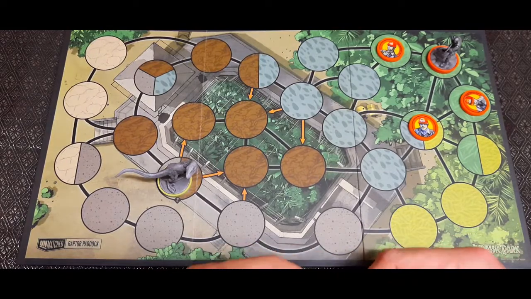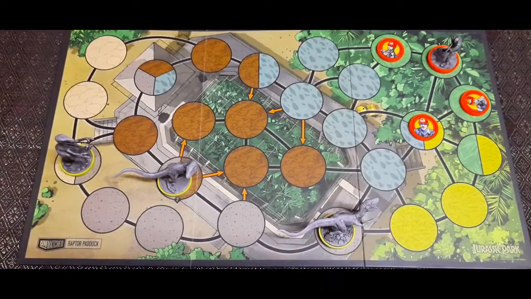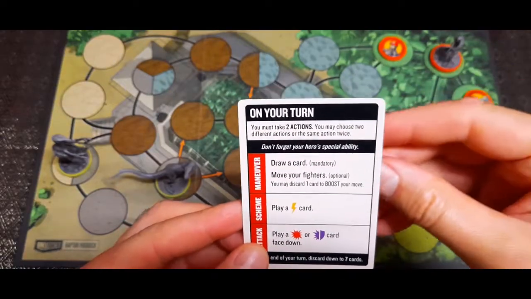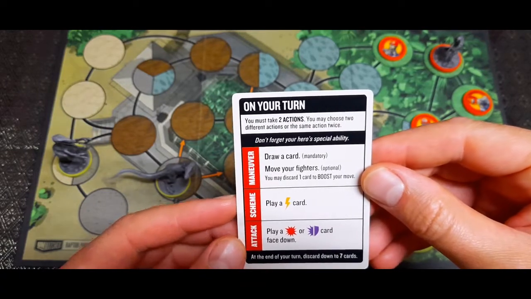So we could go like, let's go one here, and then let's do one here. Now it's set up. Then once setup is done, the youngest player gets the first turn. So in this case, it'd be Muldoon. So on your turn, you must take 2 actions. You may choose 2 different actions or the same action twice.